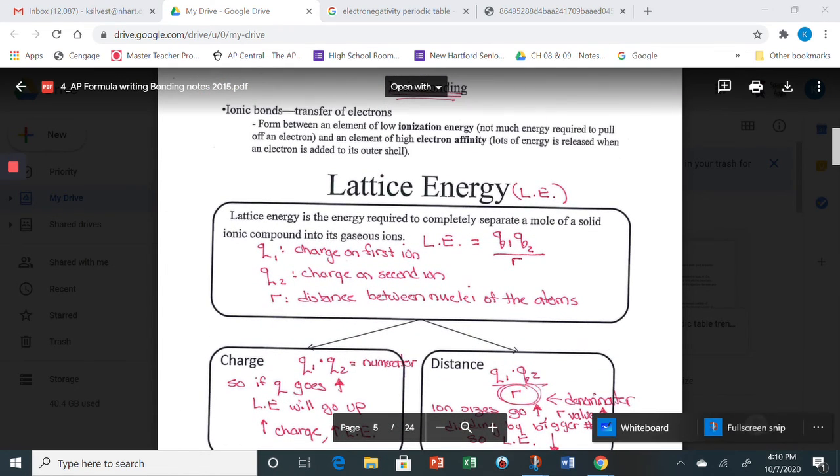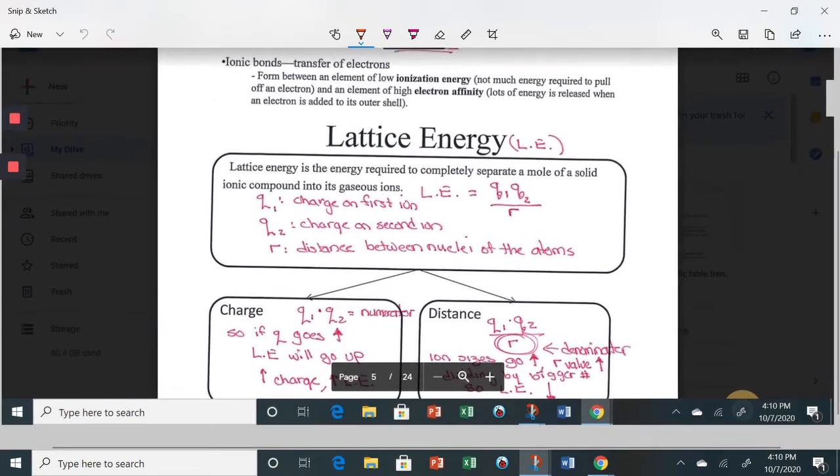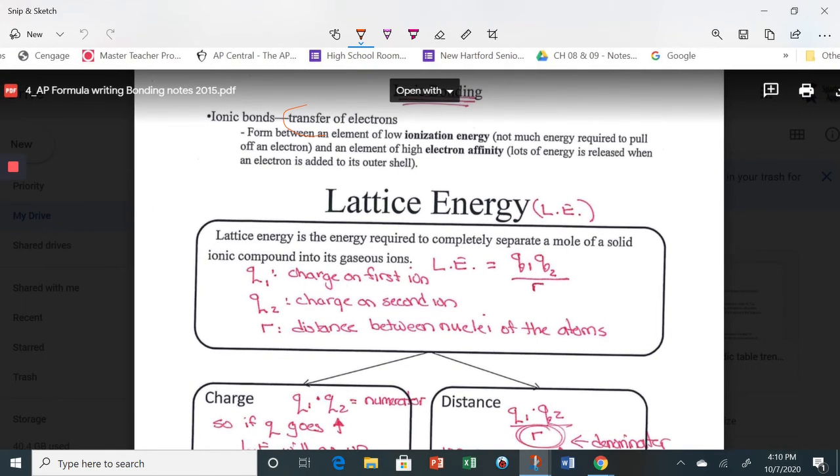Okay, let's get to what holds the crystal together for an ionic substance. What holds it together, and with this transfer of electrons, because remember we said the electrons go from one thing to another, okay, they transfer, right? Metal to the non-metal. Metal loses, non-metal gains. Metal becomes positive ion. Non-metal becomes negative ion because it gained the electrons.